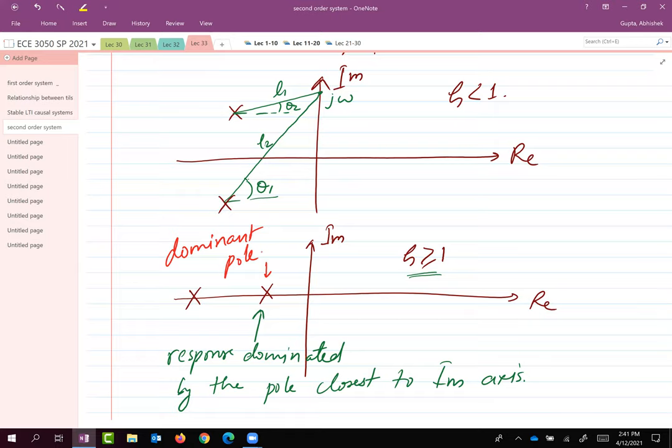Any questions so far? There seems to be a chat. Okay, if there are no questions, I won't start. I was planning to start the Z transform today, but it seems like I'm out of time. So let's start talking about the Z transform in the next class, which will be on Wednesday. And a reminder, quiz 4 is next Monday at this time. Please make sure that you prepare well for quiz 4.